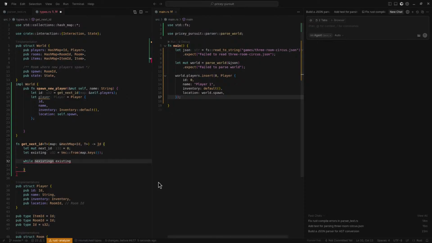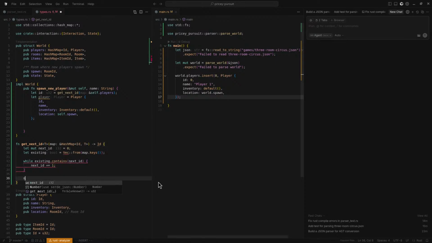Oh geez, that sucks. Next ID, next ID plus plus, plus equals 1. And then we return next ID.